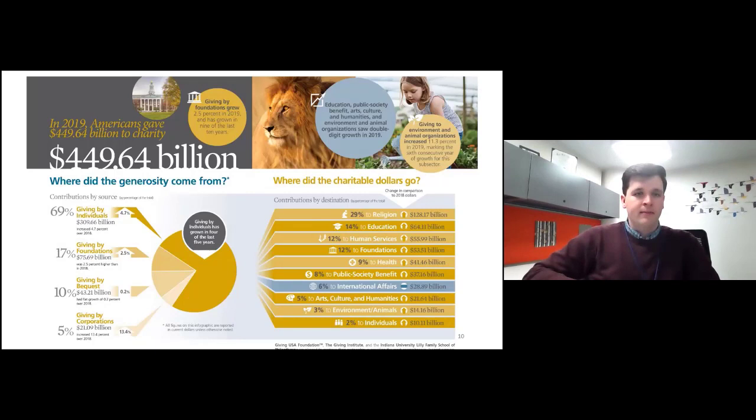But what I like to focus on here is the gift type. We can see the largest piece of that pie, 69%, comes from individuals. So you should probably also have a reflection of that in your budget. It doesn't need to be the same percentage exactly. That's probably impossible. In fact, it's a little skewed on this because most of the giving by individuals tends to go towards the religious organizations, so that number is probably going to be a little less. But I think the trickle-down effect would still be the same. So you're going to have giving by individuals, followed by maybe foundation grants, and then bequests and corporations.